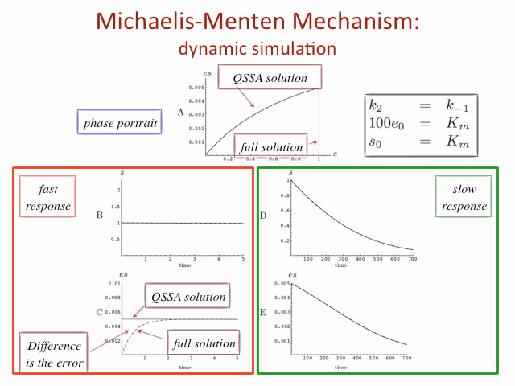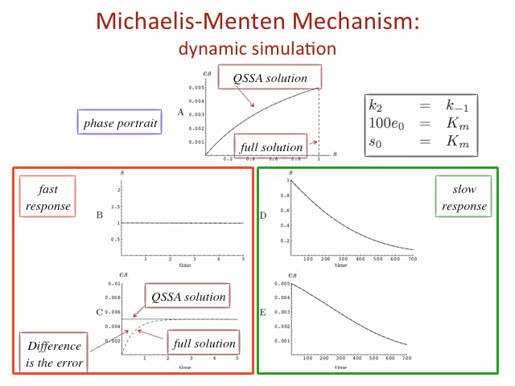Of course, the complex starts at 0, builds rapidly up to a value, the quasi-steady state value, in approximately 2 time units in panel C, whereas the quasi-steady state solution assumes immediate establishment of the quasi-steady state, and at time 0 we are at that value. So the difference between the dashed and the solid curve in panel C is the error made by applying the quasi-steady state assumption, and that is minor for this set of parameters.